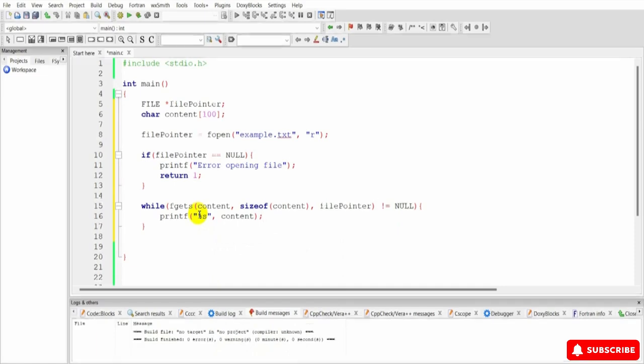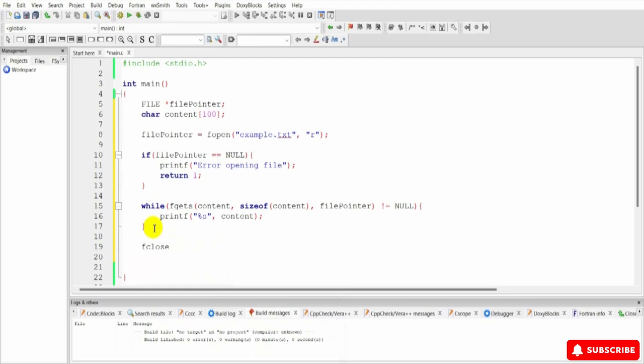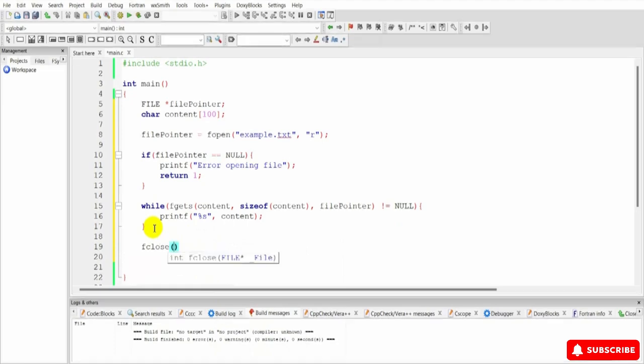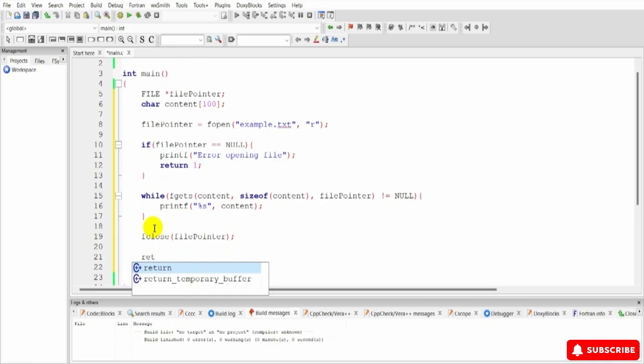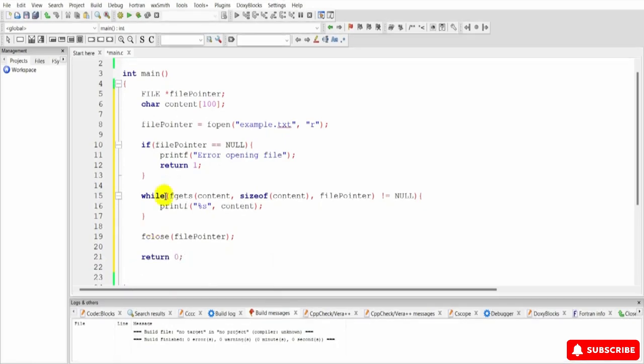First I type the fclose function and inside it the file pointer, and then return 0. So now this program is completely created.